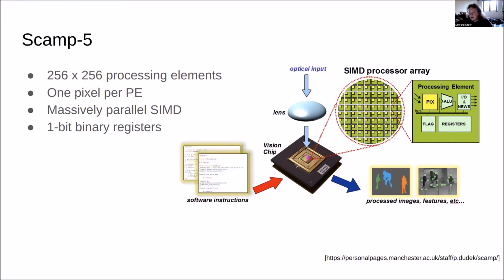What's one of the limiting factors here, though, is that on the digital side, at least, we are working with 1-bit binary registers. So everything we're doing has to be bit serial, which for doing convolutional networks can be complicated because we want to be able to add up lots of values and multiply them. And the second problem is that we only have 14 binary registers, and only 7 of them are actually general purpose. So one of the key things we're trying to do is allow us to leverage more memory by making compromises on things like resolution.